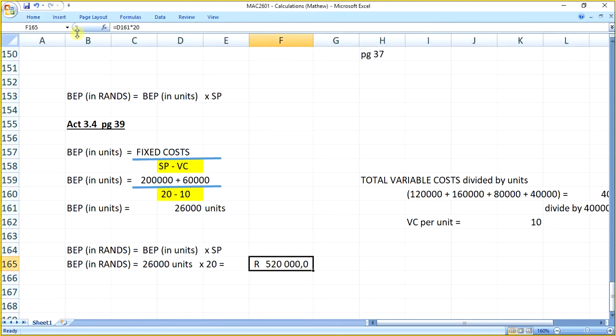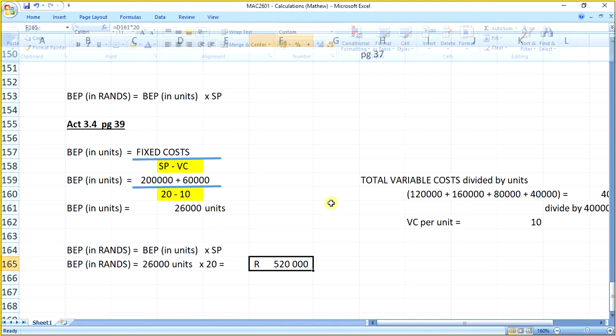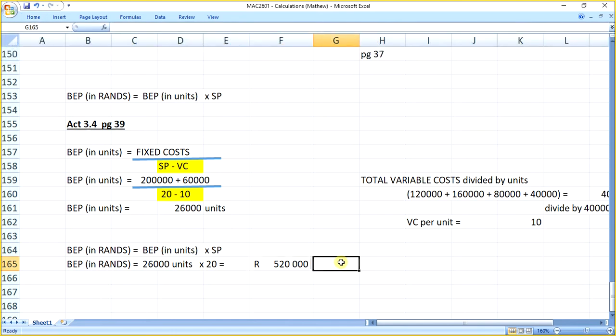Okay, and that's this chapter. Right, okay. That's cost, volume, profit. There's a lot of activities here. So as I said, please try them. See how they go. And then if you have specific questions that you need me to go over with you in detail, we can look at it next week.